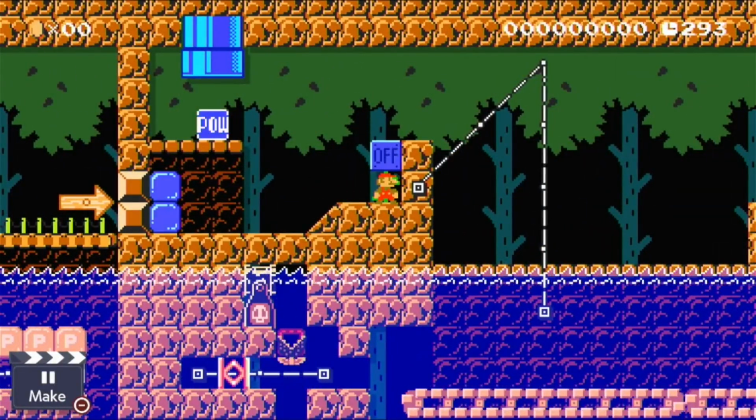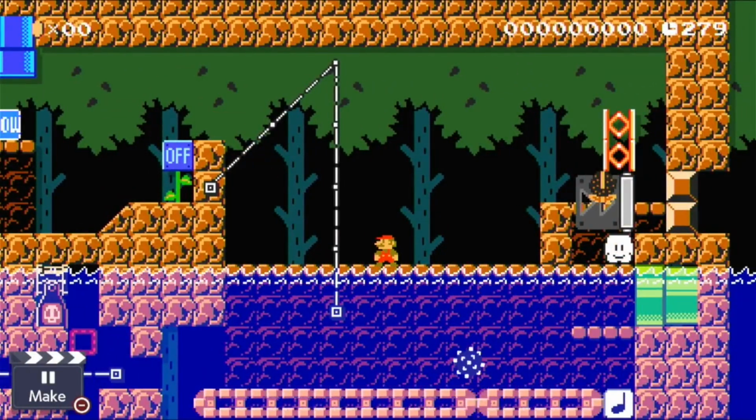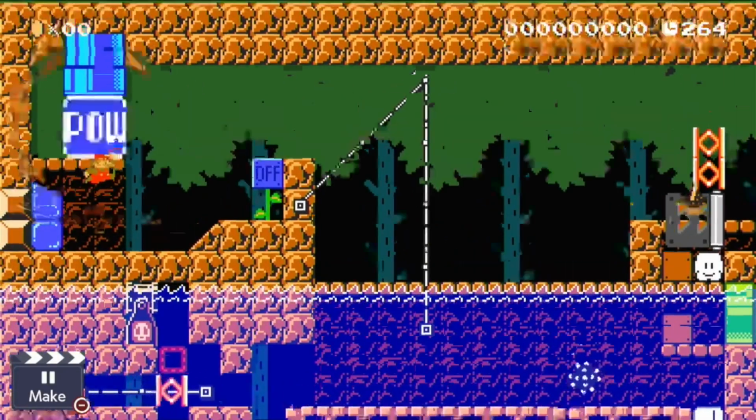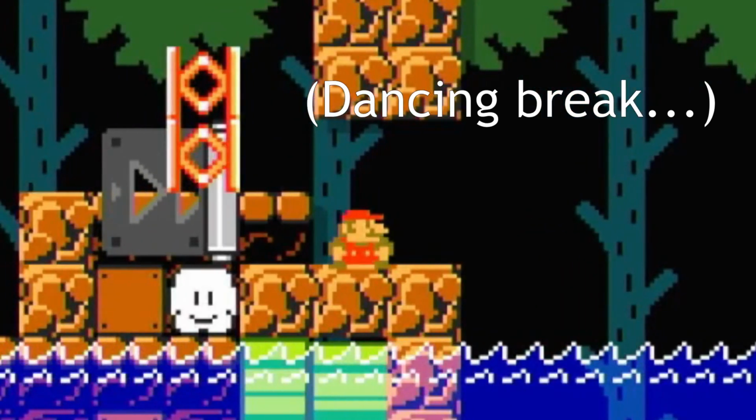Ultimately, my second fishing contraption ended up with a muncher moving some springs out of the way to let a spike ball activate some invisible blocks to let you move on to the next area. After some final tweaking and a short dancing break, I was ready to move on to the third area.